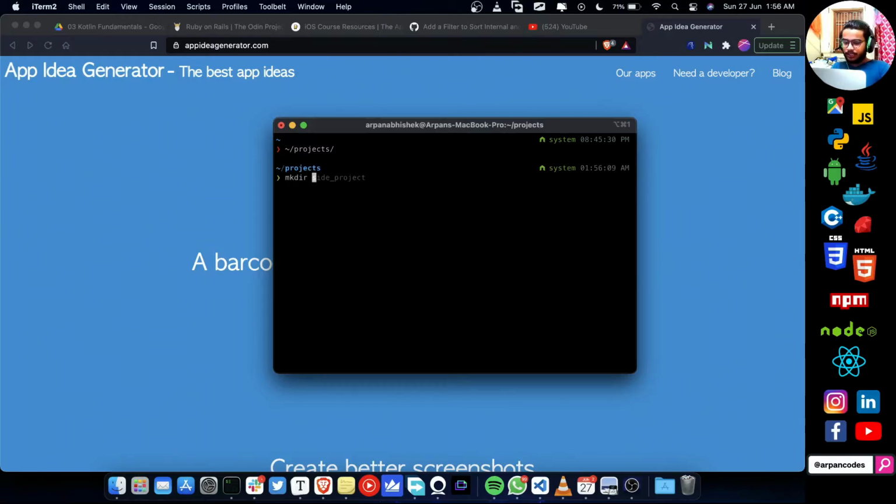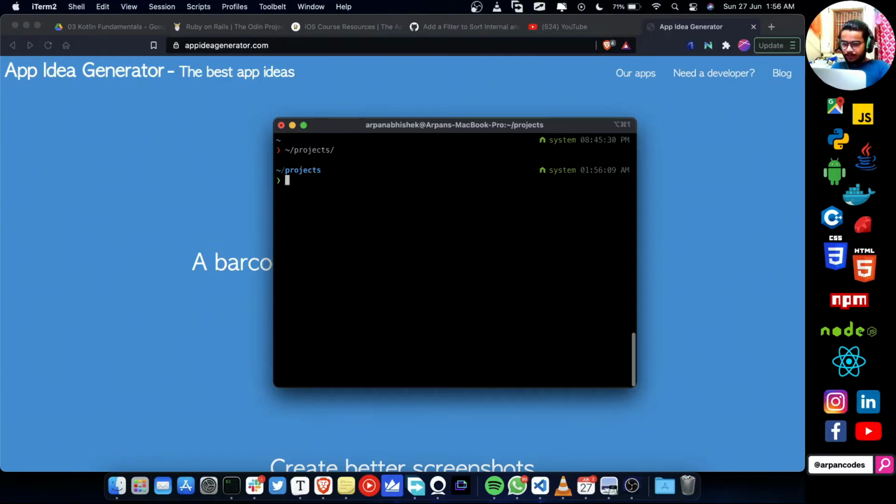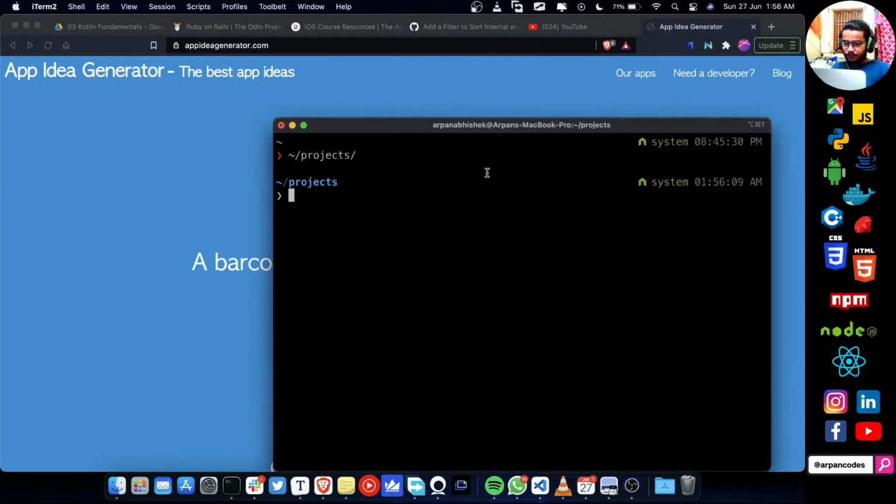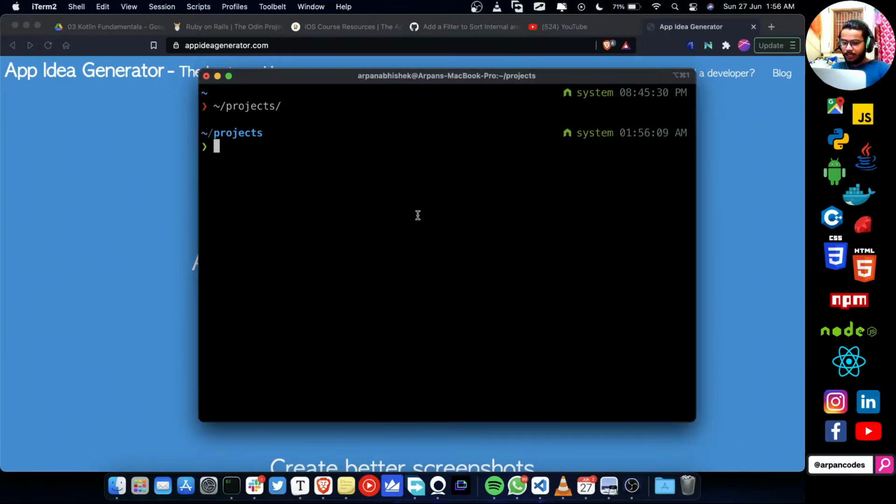I'll just magnify this so you can see it better. I hope you can. Then I'm just going to run npx create-next-app, and I'm going to call my app app idea generator.